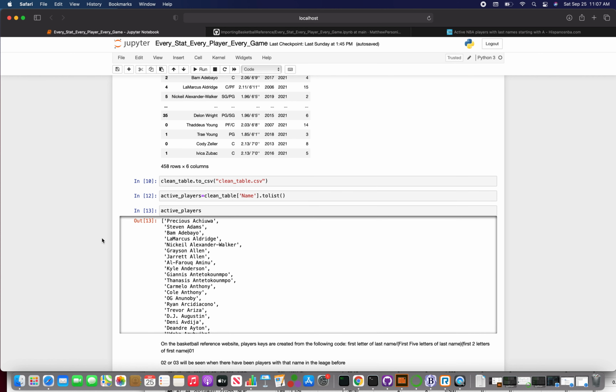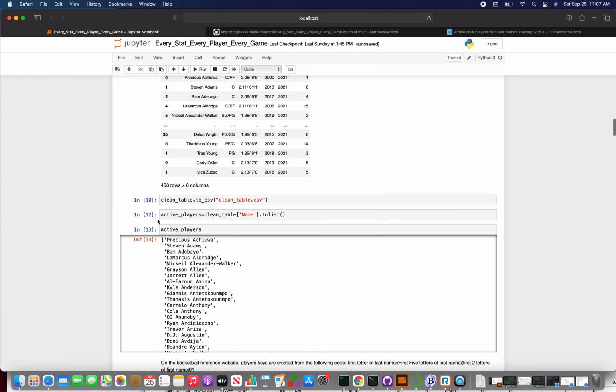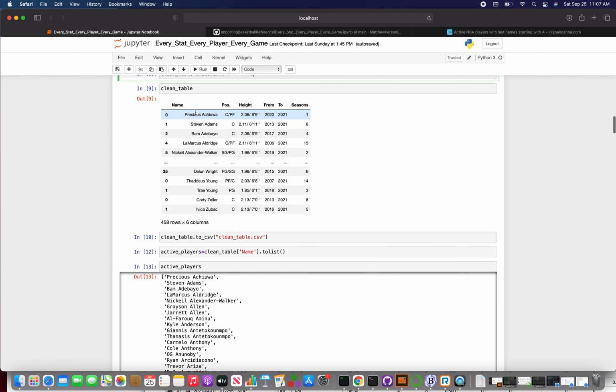So what we're doing here is we're just creating a list from that data frame, and it's pretty much saying active players is going to be a list of the column name.